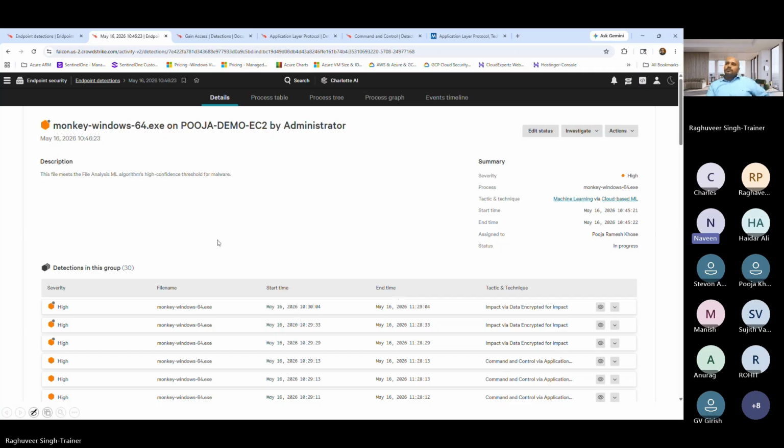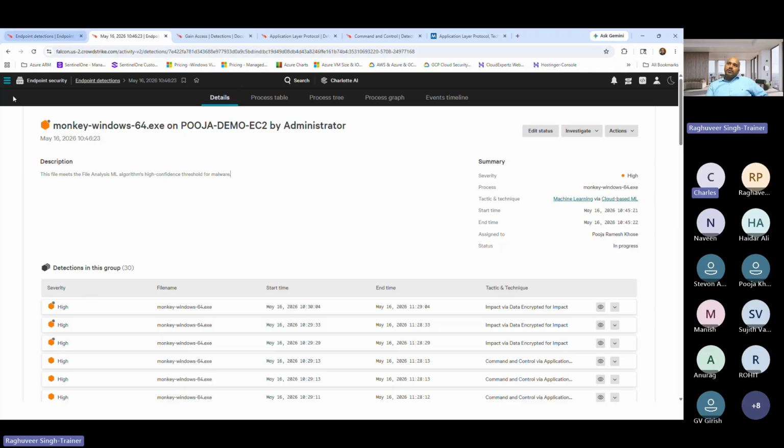Now, the other thing is another engineering aspect: most corporates, instead of doing incident management from the security tool dashboard, use a third party ITSM solution like ServiceNow, BMC Remedy, or Jira. So they integrate CrowdStrike with ServiceNow.